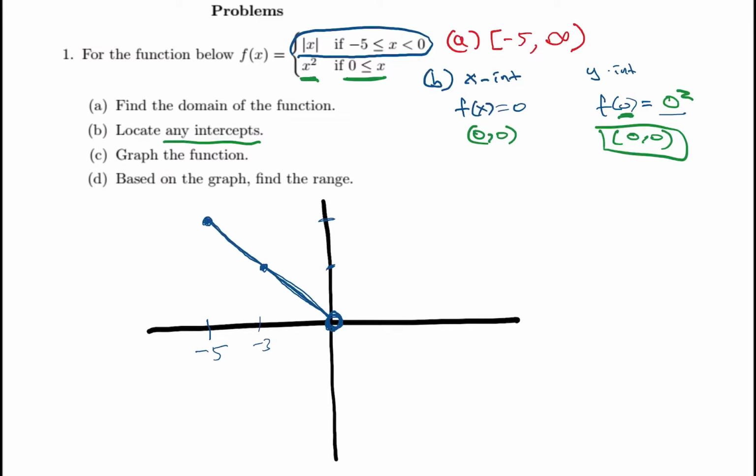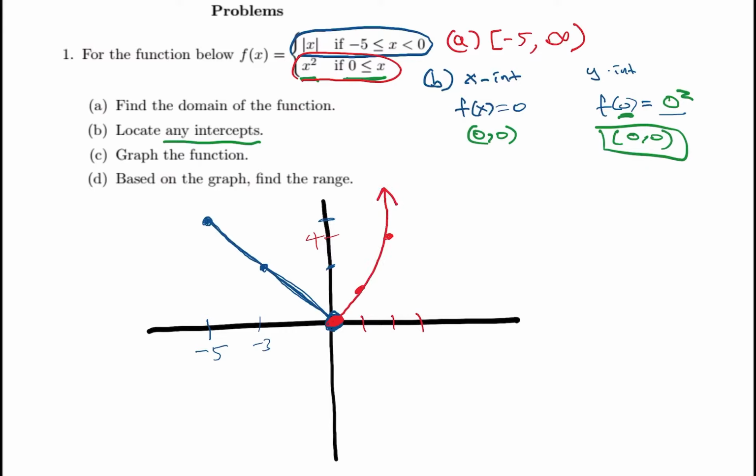Then using red color, I'm going to draw the second part. This is when x is greater than or equal to 0, where we have x squared. Let's say 1, 2, 3. If I plug 1 in, I should get 1. If I plug 2 in, I should get 4. And we know this is a parabola shape. Again, this is one of those toolkit basic functions whose shape we should be familiar with. Here we can also plug 0 in, so 0 happens to be here. Then we draw a parabola like this.